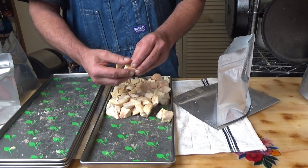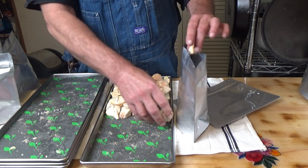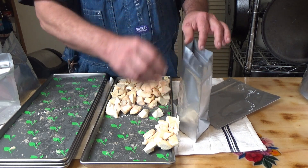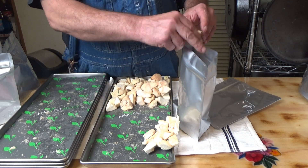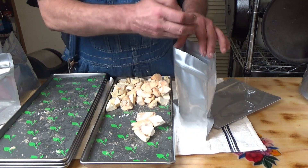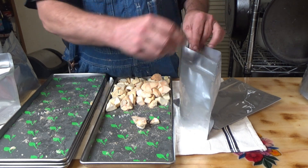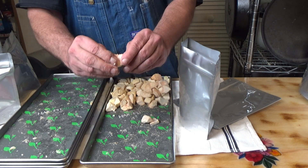Now when I first took these out, they had what felt like — tasted like — a little bit of a chewiness to them. And as they have cooled down, they have become more crisp. Just bear that in mind: you might think they might not be done when you take them out. Just leave them sit for a little bit and see if they get crispier. Obviously you have to take into account humidity — you don't want them sitting out forever, just a few minutes. As they cool down, they tend to crunch up.